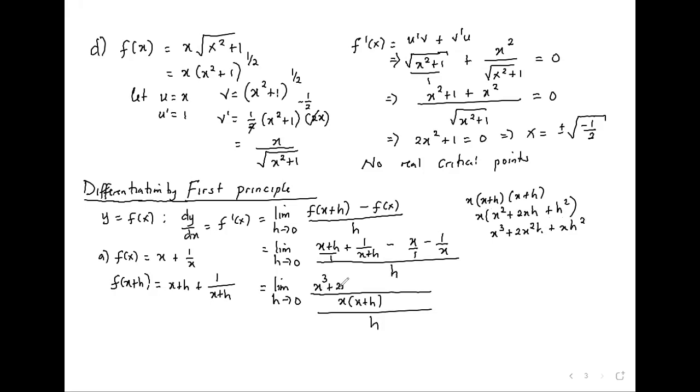x cubed plus 2x squared h plus xh squared. And then plus h plus x into x, h plus x will remain with x there. And then 1 into x, x plus h. We'll get x, x plus h, and then multiply by the x up there. x plus h. This will give us x cubed plus x squared h. But there's a minus here, so I'm multiplying everything by minus. So I get minus x cubed minus x squared h. Then x into x plus h, then multiplied by -1. So we get minus x minus h.